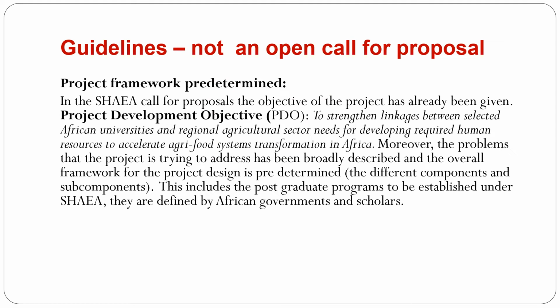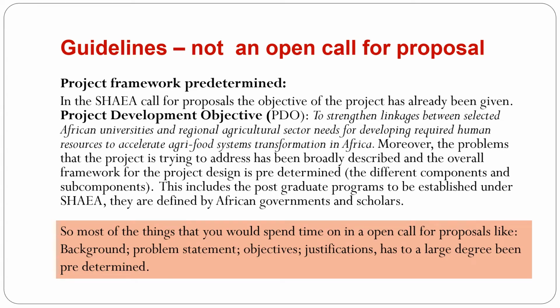Please be aware that the SHAEA project is not really an open call for proposals. It is more an assignment that you are bidding on. A lot of the things have already been predetermined, so there is a project development objective which you have to adhere to, and it is to strengthen linkages between selected African universities and regional agriculture sectors' needs for developing required human resources to accelerate agri-food system transformation in Africa.